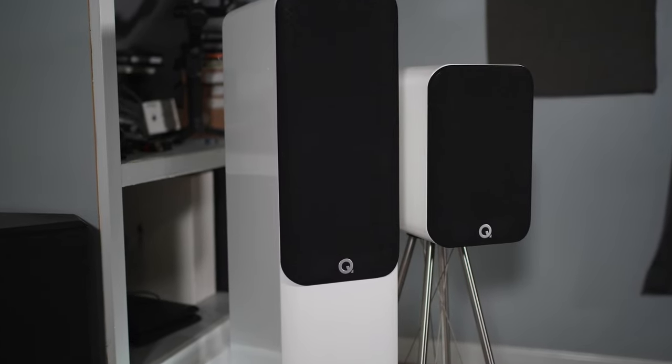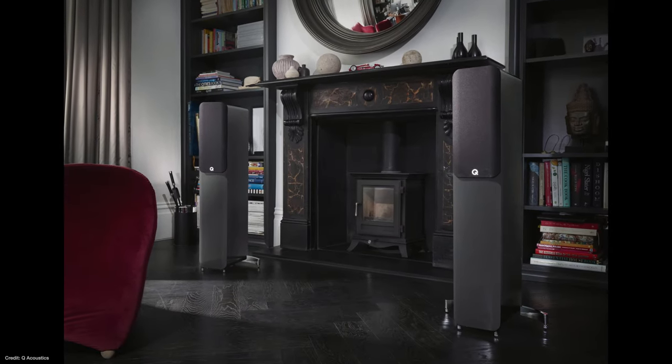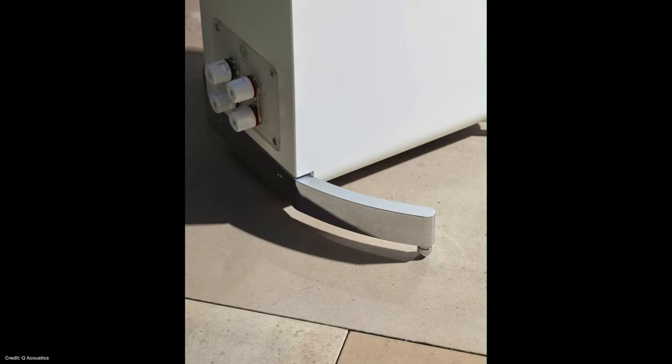I did compare the Concept 30 to the Concept 50 to make sure these sound basically the same, and the good news is they do. But there are some differences you'll notice if you listen to them back to back with the same amplification source. The first thing you're going to notice is that the Concept 50 is just a little bit louder — it's about 90-91 dB efficient, whereas the Concept 30 is about 87 dB efficient. That plus 3 dB is noticeable at your main listening position. But as far as tweeter performance and mid-range performance, they are basically the same — the same dynamics, the same clarity, the same overall voice naturalness, smoothness, and detail.